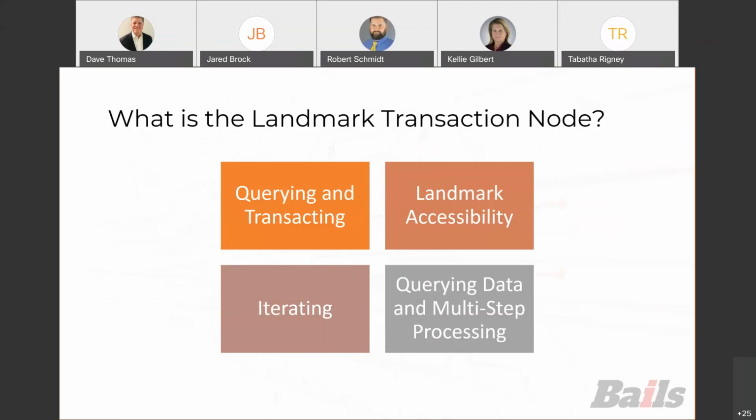So good question. Next, let's talk about Landmark accessibility. This is our idea of how powerful this transaction node is because of all the different things that you can do with it in Landmark. The Landmark transaction node really gives us full access to what's in the business class.